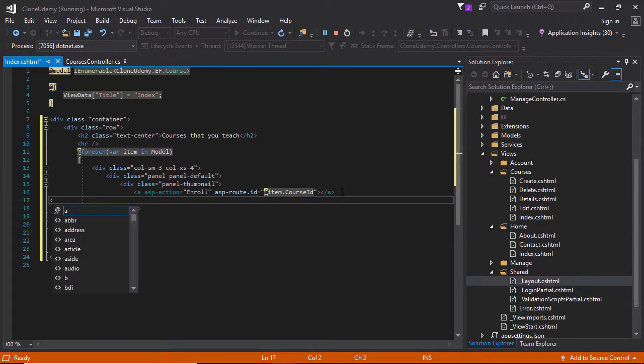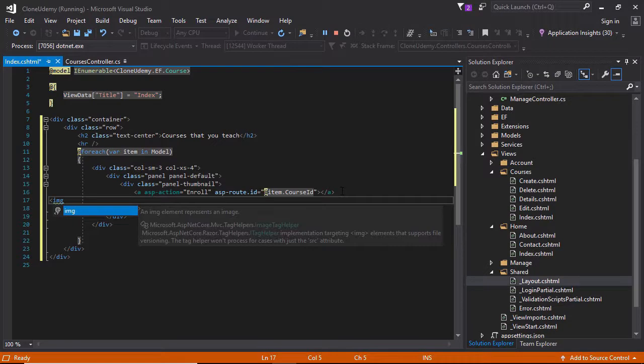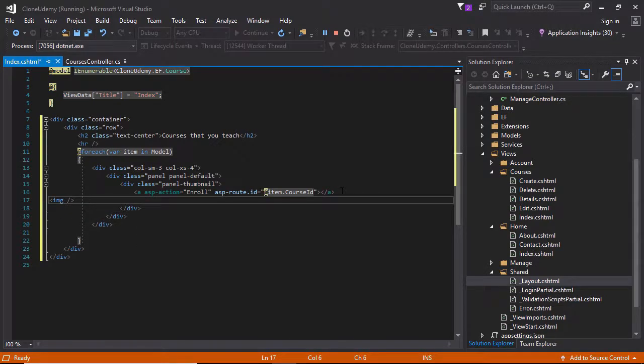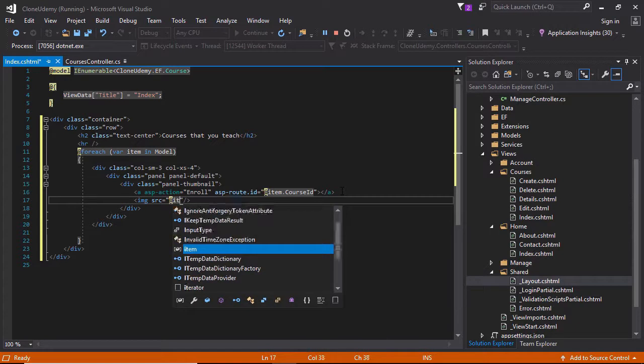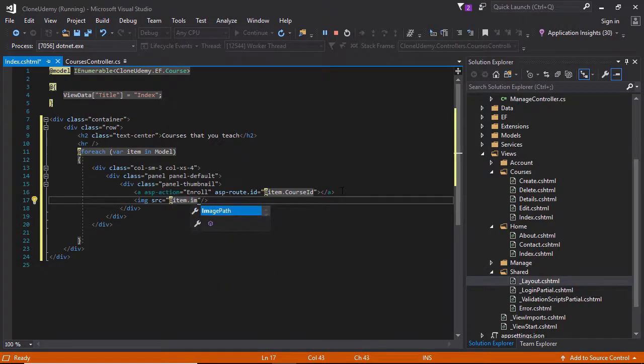And another HTML tag is image, and the image will display here, and source will be item.ImagePath, and the class equal, okay, I need to specify height and width.